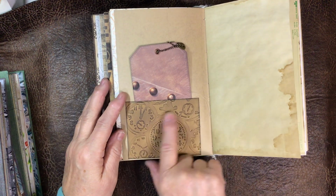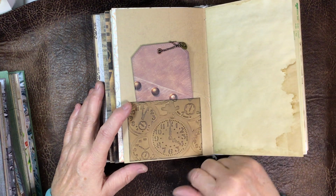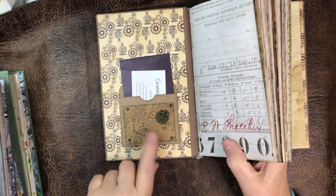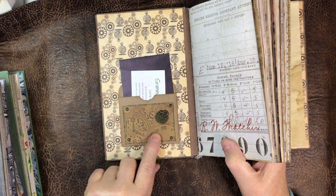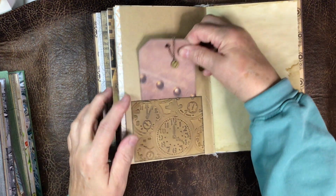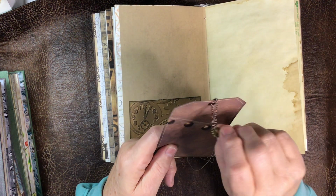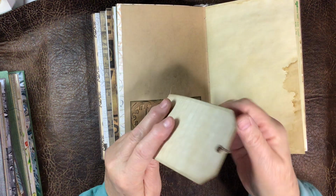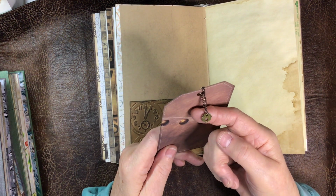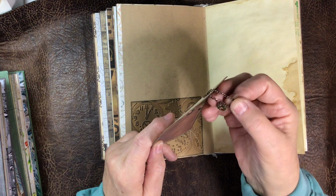Here I have another little pocket, and this embossing folder, the offcut, is where I got this from to use this. So nothing went to waste. And here I've got another tag with the eyelet and chain and another little gear or sprocket that I hooked onto the jump ring.